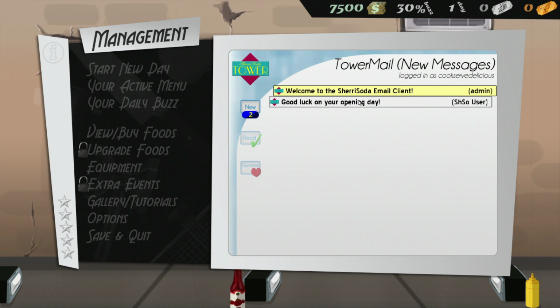This right here is your emails. This is basically where everybody messages you and lets you know kind of what's going on with your stuff, the good, the bad, you know, etc. You can read these and they'll usually give you some insight to what's going on.